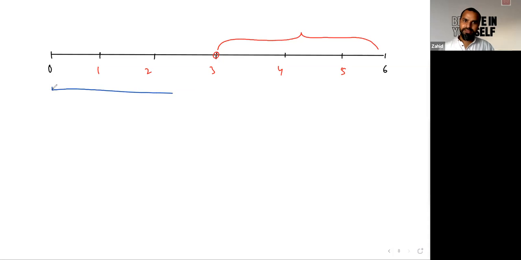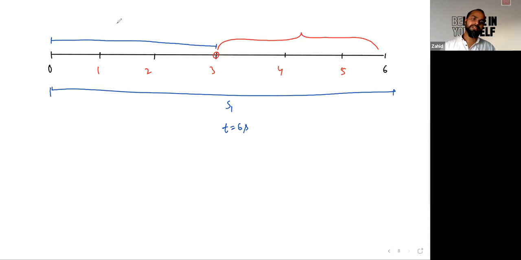So how do we solve this? Try to calculate from 0 to 6, the first part. Let's call it S1. The time in this particular part would be 6 seconds. Similarly, try to solve from 0 to 3. Call it S2, and the time would be 3 seconds. On solving these two parts, just subtract them to find S. As simple as it is.